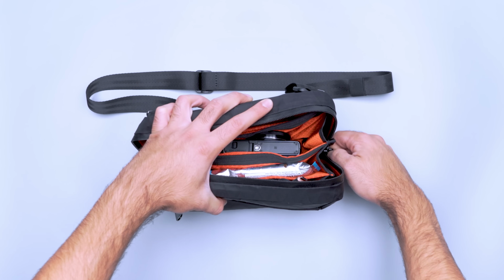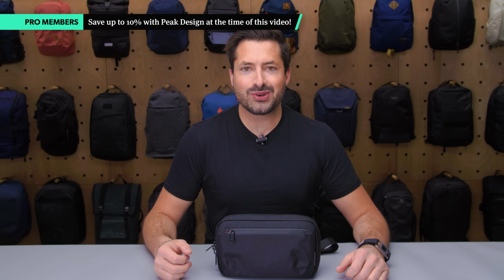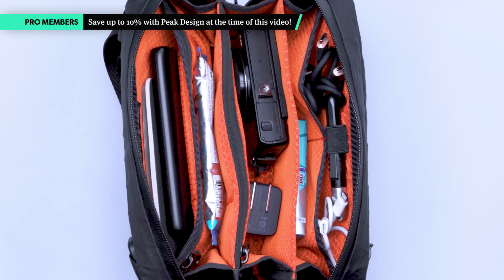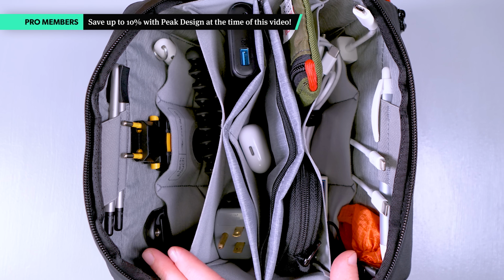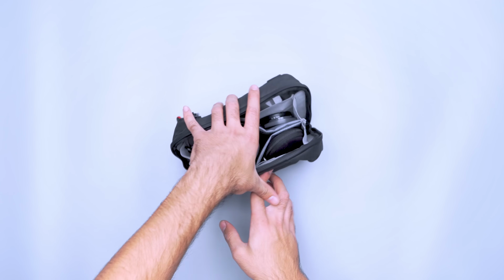Even when fully loaded, it is still pretty packable. However, slotting in larger tech items takes a bit of planning to avoid bulk. In fact, it reminds us a lot of Peak Design's tech pouch. They look similar and even feature the same accordion style internal organization. While ALPAKA's straight lines work well for flatter gear, Peak Design's triangular pockets are great for oddly shaped adapters. If you need more storage for your daily tech essentials, the Elements tech case is a solid contender.